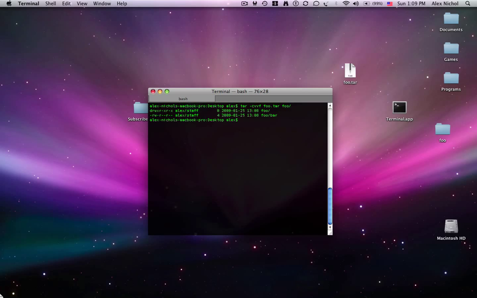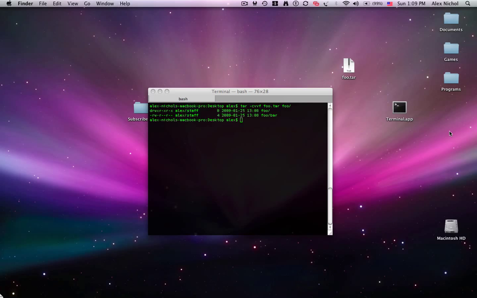I hit enter. And so now it shows you everything that's tarred up right here. So basically, now that we've tarred this directory up, since we've used these options, everything that's been tarred gets shown there. And here's our tarball of our original file. You can see it in my Finder. I'll just delete the folder from my desktop now since I don't need it anymore.